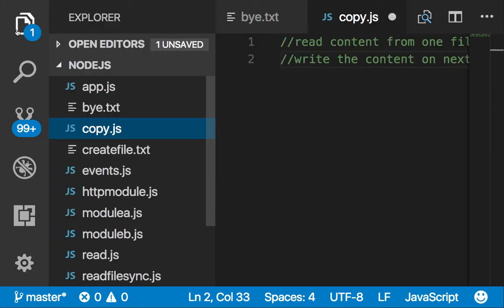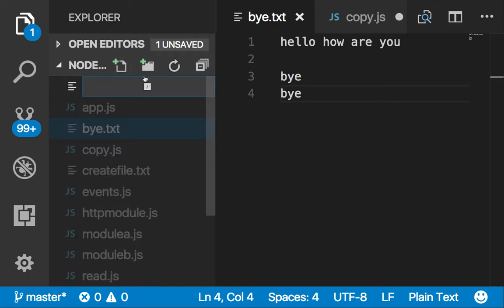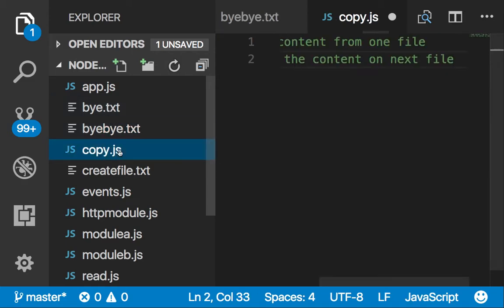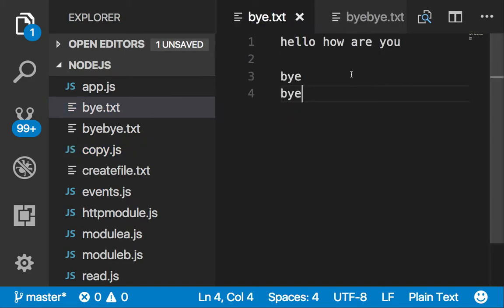Suppose I want to write the content of by.txt to another file. Let's make another file, buy.txt. Okay, now let's go to copy.js and start writing code for reading a file. In by.txt we have hello, how are you, and bye bye.